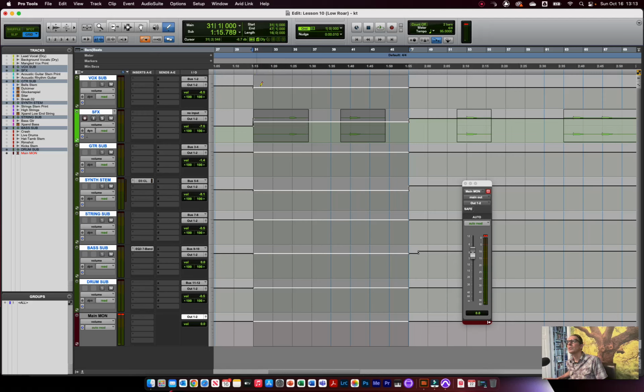So what I'm going to do is make another automation point using the grabber tool at 35. And I'll take the pencil tool, and between 31 and 35, I will go down like this and then go up like this.